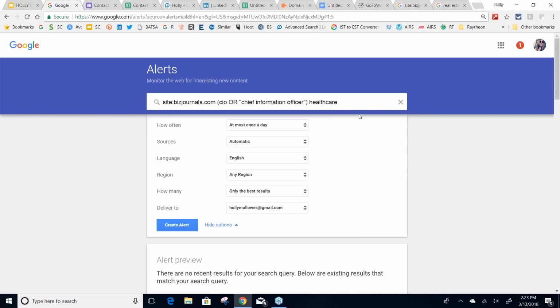Going back over here to the Google alerts, one thing to point out, again, this is something that's been talked about throughout the years, but even I sometimes forget about it. It's just worthwhile. You can set your frequency. I always check off all results, because I don't want them to determine what the best results are. And then you can have it sent to whatever email address you want. This one's set up to Gmail, but I could have it sent to my Raytheon account if I wanted to. And then your frequency, you want to do it as it happens.